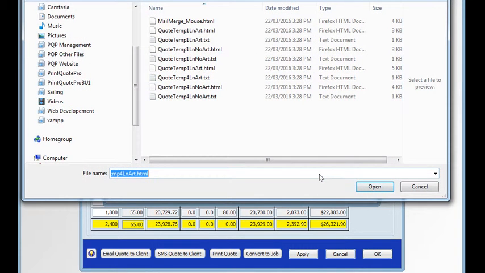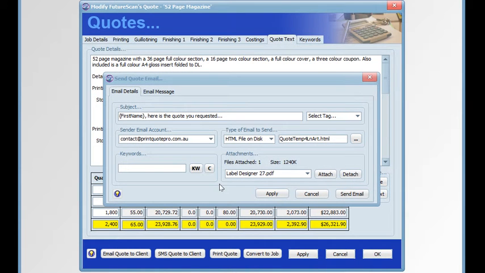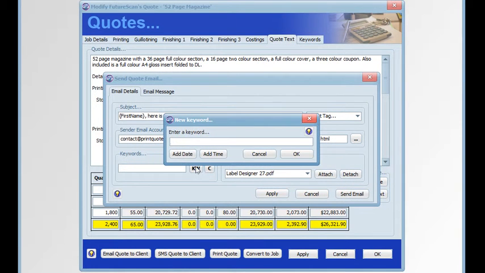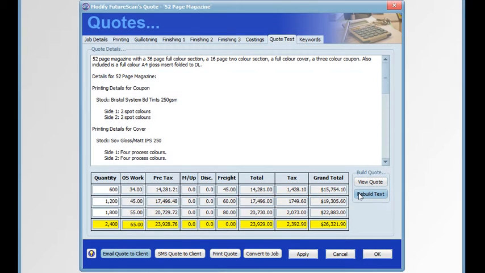Simply click on Attach, and then we can attach any documents we want to be sent with it. We can also create a keyword to be linked to this quote so we know it's been sent. Then we just choose Send Email. And the status is shown at the very bottom of the main screen, which you can't see there.